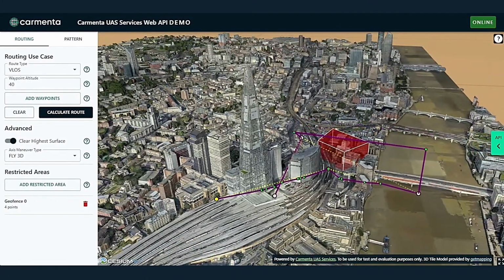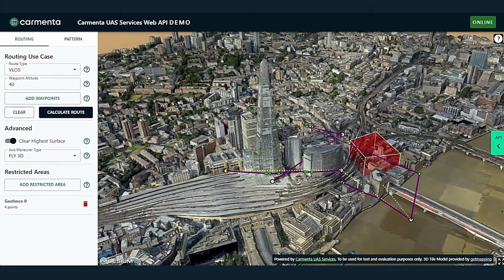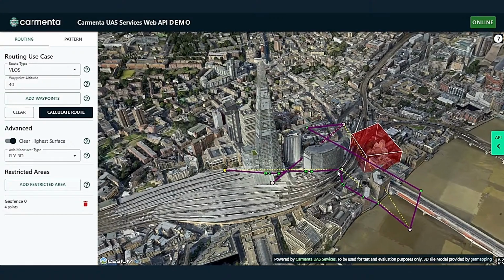Obviously, throughout these demos, I've shown you 2D maps and 3D maps on the web demo, but actually there is no requirement for you to visualize these results. So if you wanted to use the results from the API and put them into autonomous systems, as long as that complies with your regulations and what you want to do, that's obviously also acceptable. There's no requirement to visualize all these. These can be for autonomous systems, as well as mission planning, and to actually show a human being what it is they want to do and see.